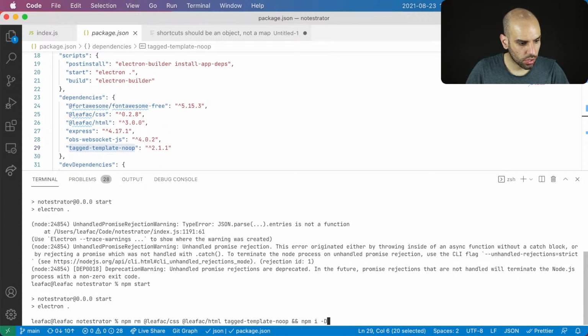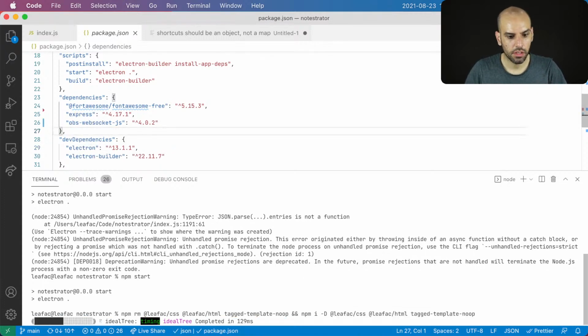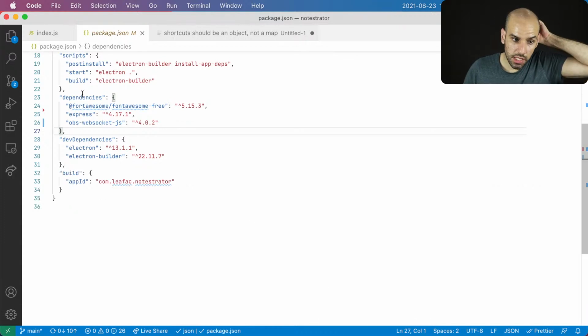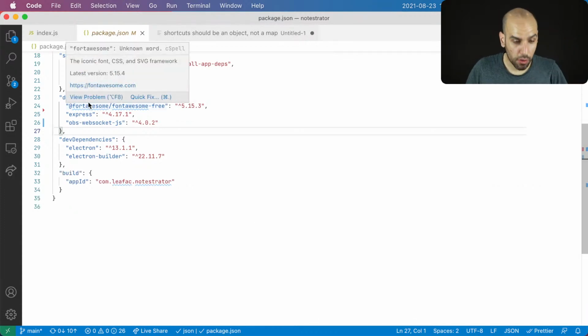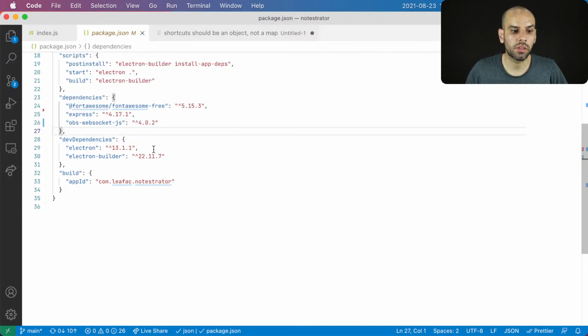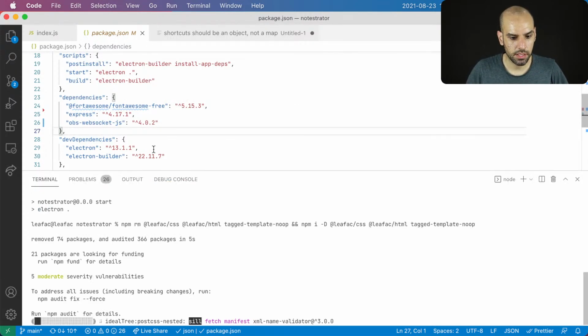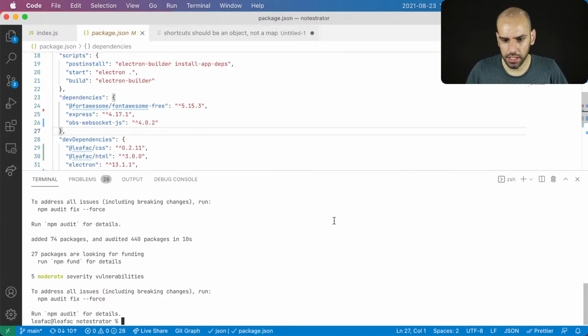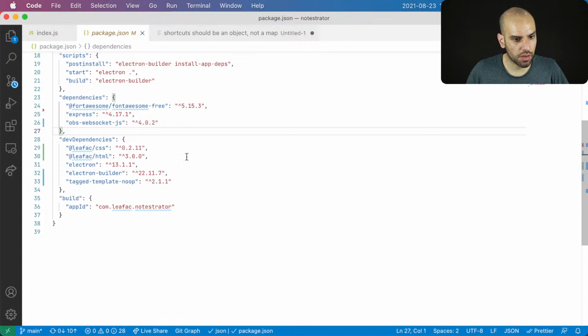And I will install all of them again, but this time check it out for development. Yeah, so we'll see them coming out of dependencies and getting into development dependencies. Also, I think I updated Liafac CSS and Liafac JavaScript, so I think that the version numbers will be different.